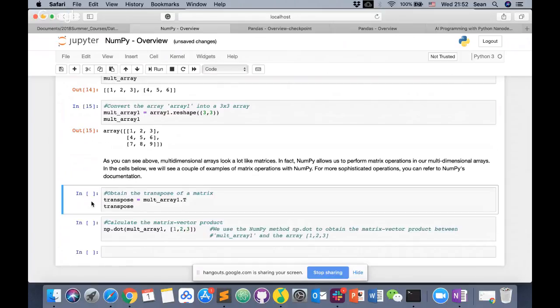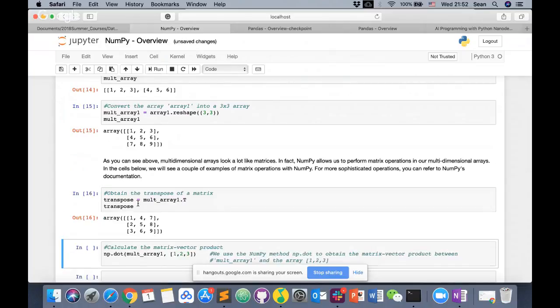Let's see the examples. For example, this multi-array is this. This is a matrix, right? If we use matrix dot T, which means matrix transpose, we get the transpose of the original matrix.